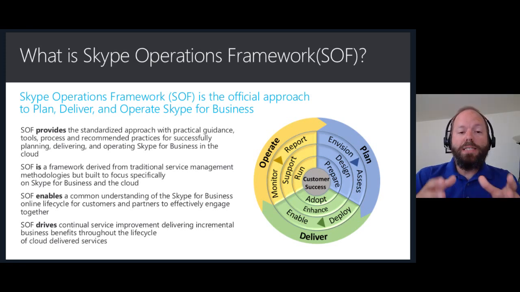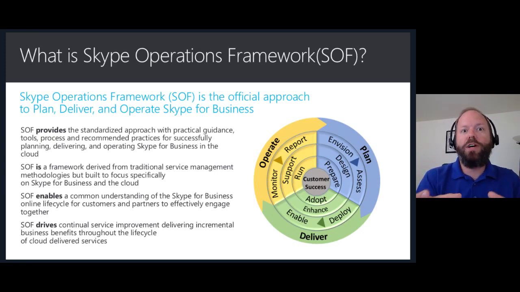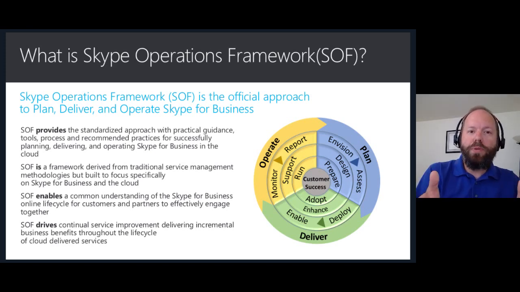Yeah, it's definitely important to have a common language, so that as we're guiding towards that common goal, we're able to understand and articulate exactly where a customer or partner is in that particular journey to Skype for Business Online. So it was very critical for us to build a taxonomy, or a nomenclature, that we could use to accurately depict what the journey looks like for a customer to get to Skype for Business Online, where they are in that journey, and where they go next.